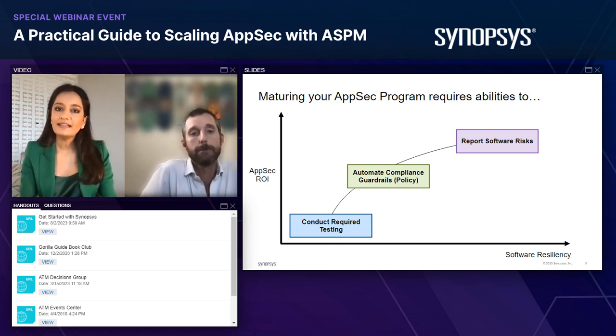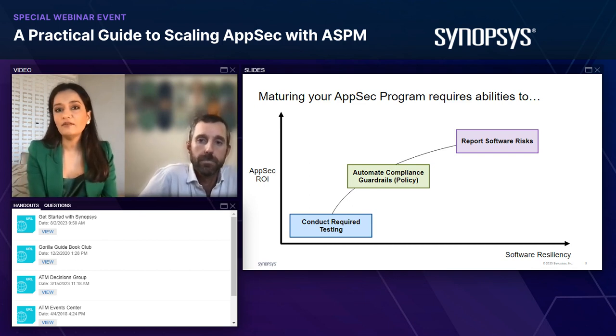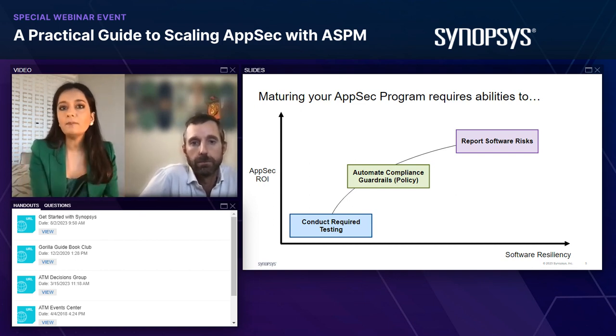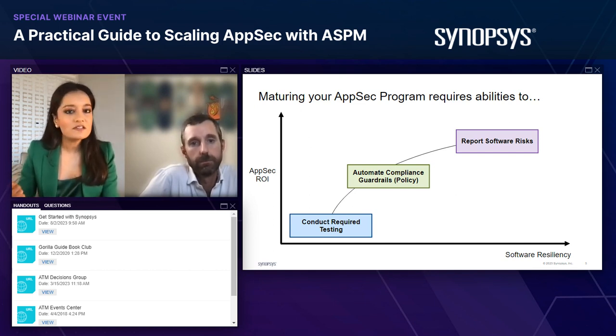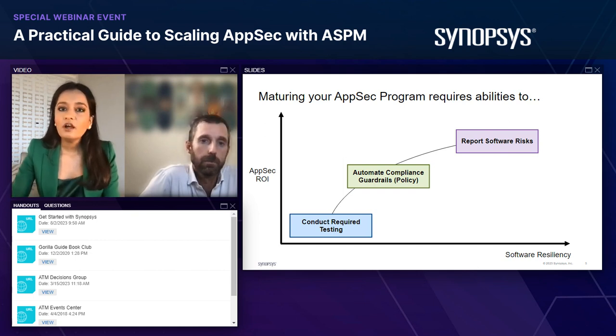So if we look at getting the most out of what you have in AppSec tooling as one part of this, and then the ultimate goal, which is making your software more resilient, producing secure software, with the adoption of all of these application security initiatives and these vendors that you may be investing with, there are three capabilities on this maturity ladder that you want to climb up.